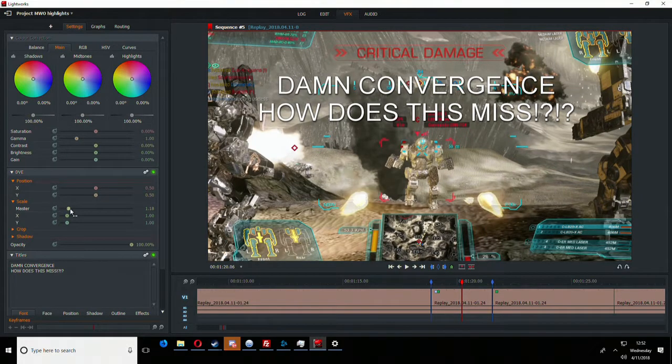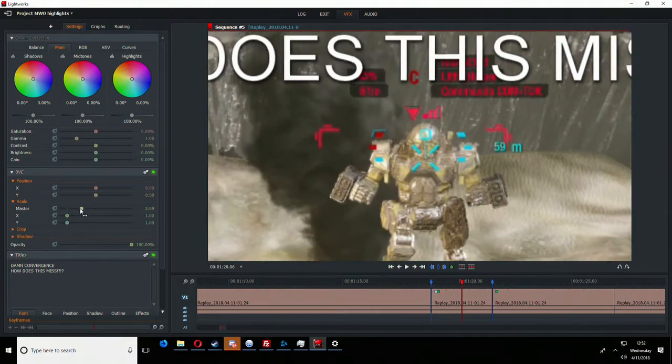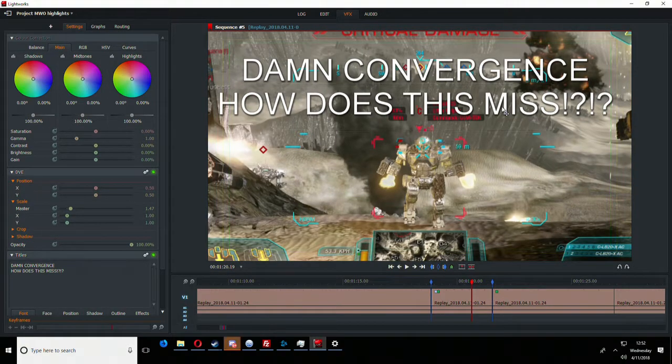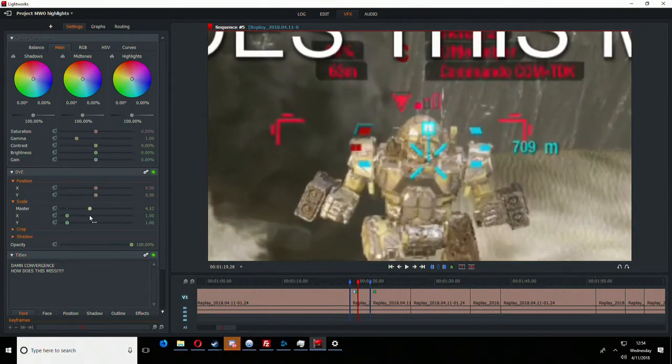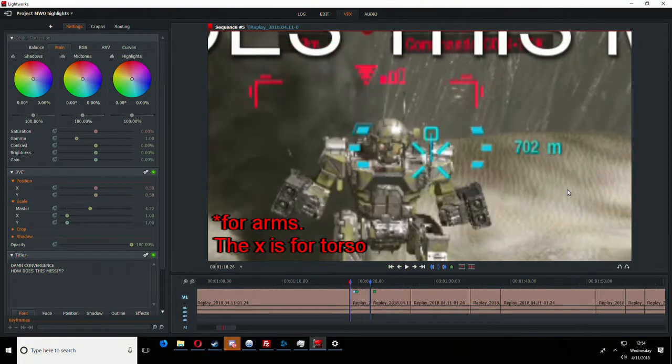So the shot leaves 59 meters. 59 meters. Gonna go right here. Right. Well, I give it away. It doesn't. Right under the freaking Commando. It always goes after the center dot of where you're supposed to be pointed at.